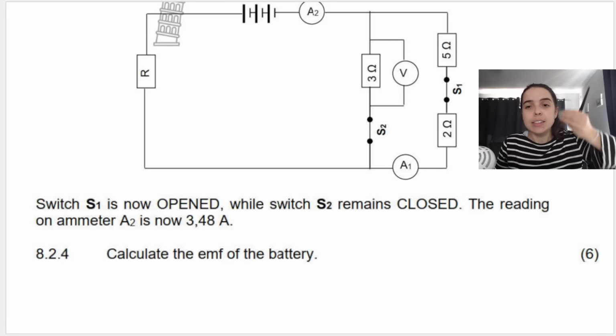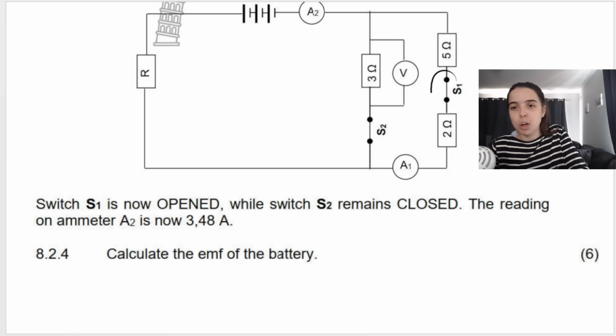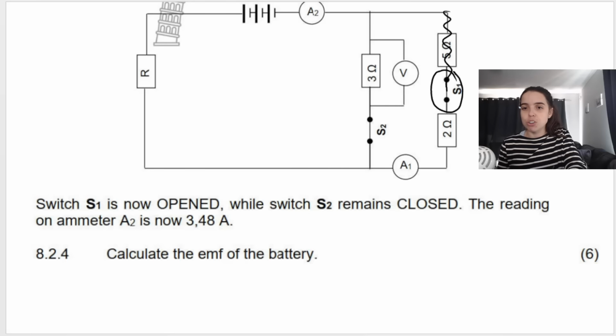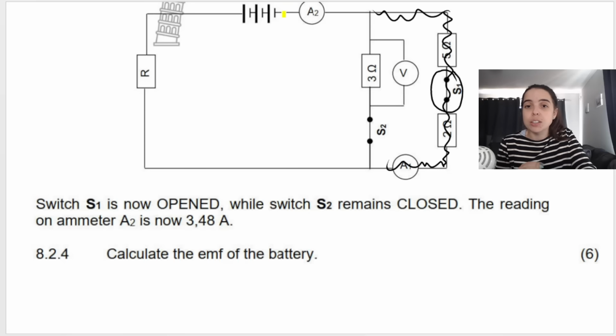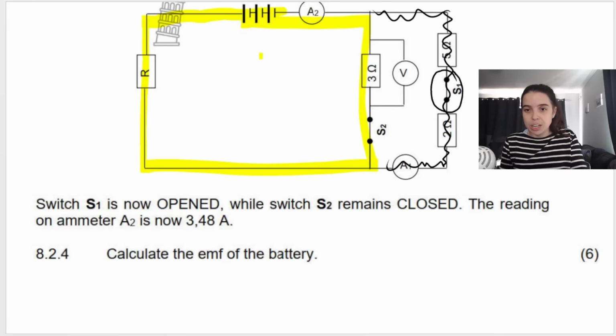So what happens in the second scenario over here is switch S2 is staying closed, S1 is opened. So when we open S1, what essentially happens is we are breaking the circuit connection over here. S1 is opening. It means that this branch is no longer functioning. What that technically means is we now have a complete series circuit. So total current will flow through here, will flow through there, there, and back to the battery. It does not go down the second branch because that switch is open. Current won't flow through there.